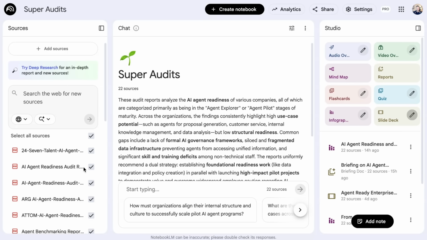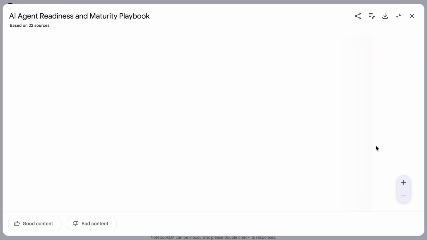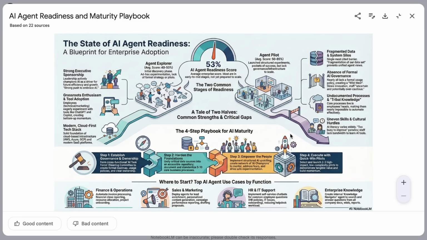So I've got this notebook loaded up with 20 past super intelligent audits and was able to, for example, create this infographic. And honestly, although it has the look and feel of a NanoBanana infographic, when you dig into this, the quality of information is really, really high. Meaning that NotebookLM was able to take these 22 sources, go through the intermediate steps of doing a generalized analysis on all of them, including finding average readiness scores, and then turn it into this visualization.